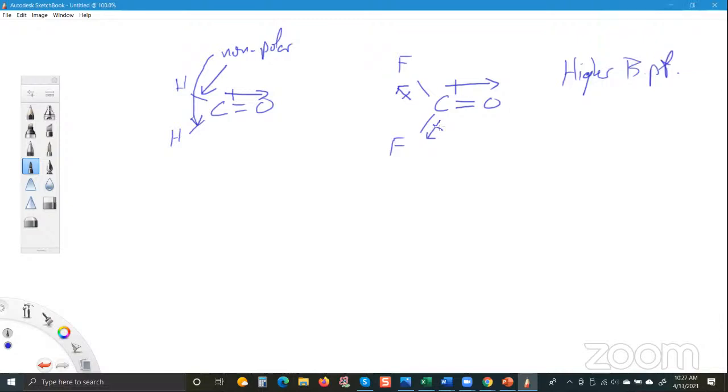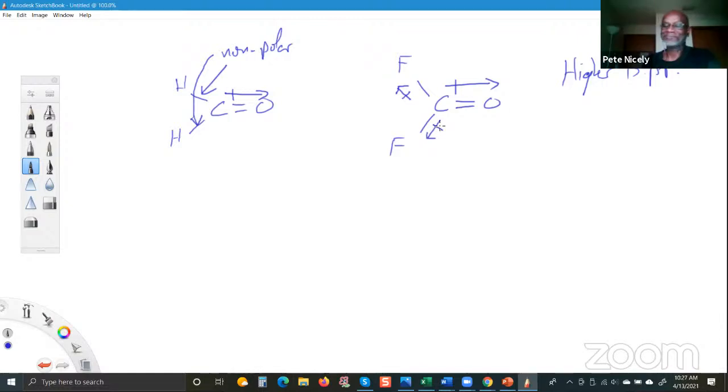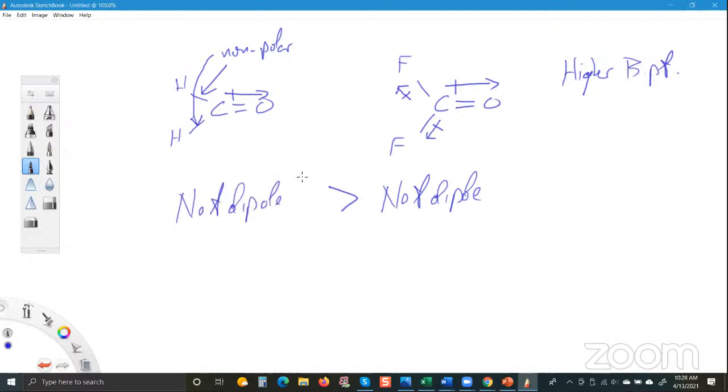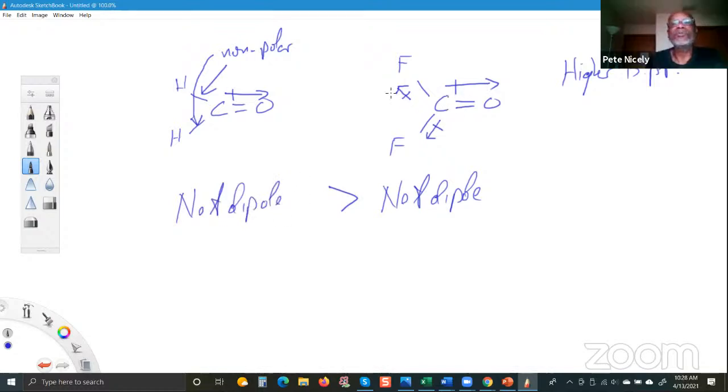It'd be the one on the right then, right? Exactly. Because what you'll find is that in this case, how should I put this? The net dipole moment for this one would be less than the net dipole moment for the other one, right? Because if you look at the directions of these dipole moments, they almost cancel each other out, all right?